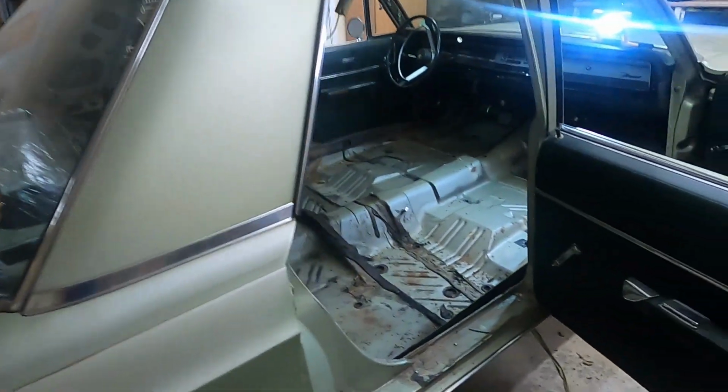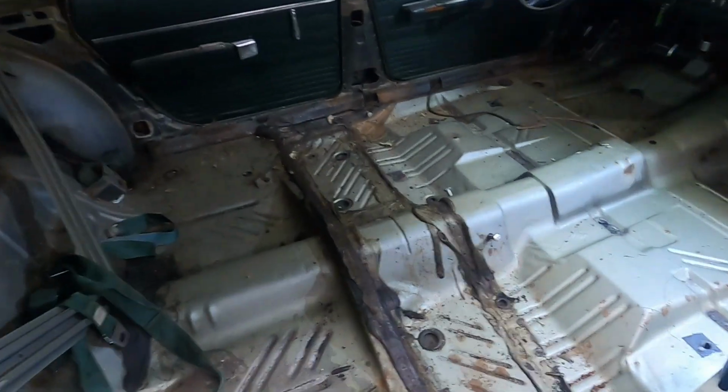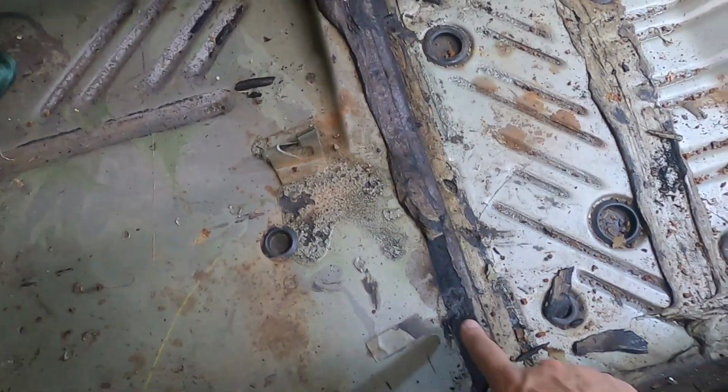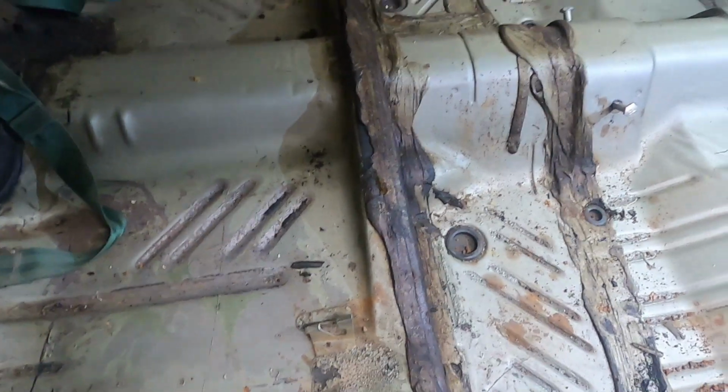Underneath the new carpeting, there is jute in certain areas, some of the heat areas like the hump. But this floor does get hot. You can feel it when the exhaust is running, especially over here. Some of this right here along here, I'm going to go ahead and take that off. Just that little bit of tar, per se.